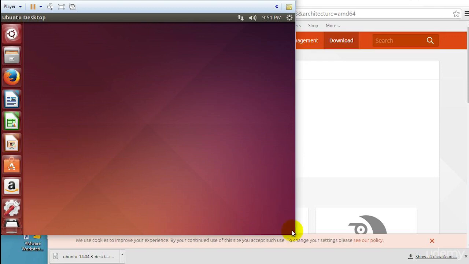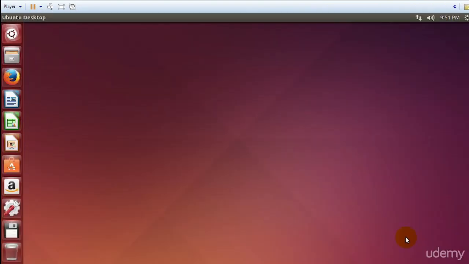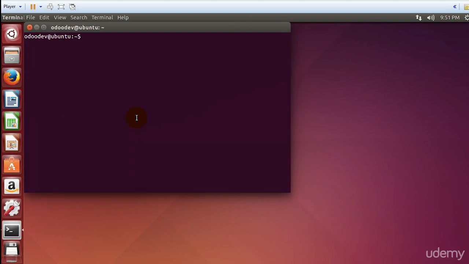So I'm going to go ahead and make this a little bigger so that we're able to use all of our screen. And we can work pretty much now within the Ubuntu desktop environment. Now, one of the first things we're going to want to do is make sure that we have all the updates and that Ubuntu is ready for us to install Odoo on. One of the easiest ways to bring up a terminal window is you hold down your Control key, then you hold down your Alt key, and then you hit T. And that will bring up a terminal in Ubuntu.